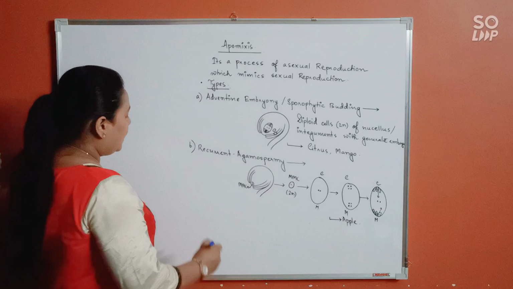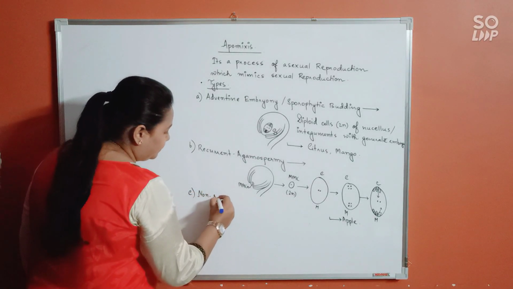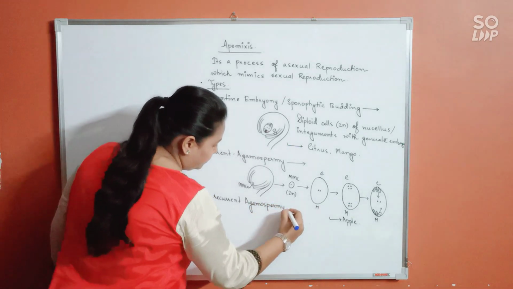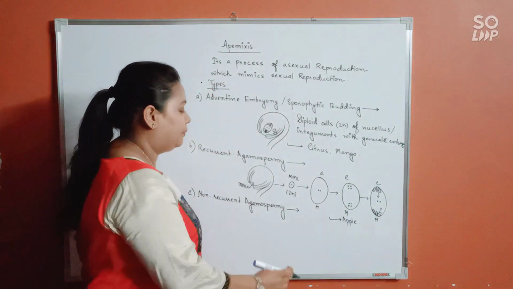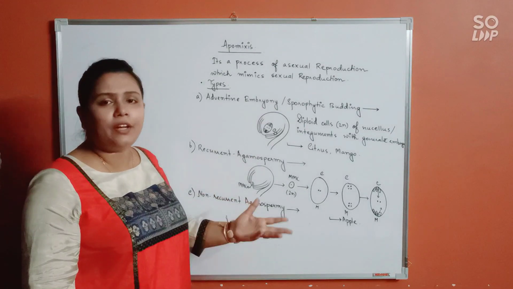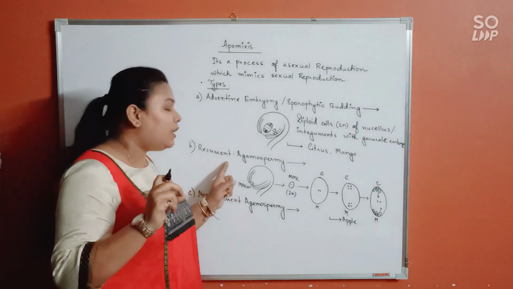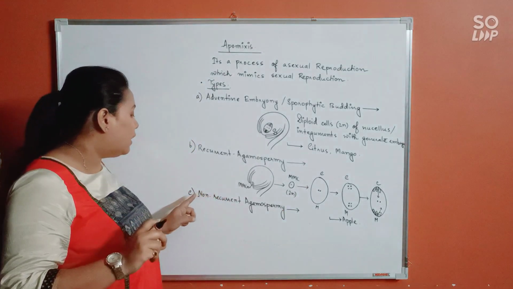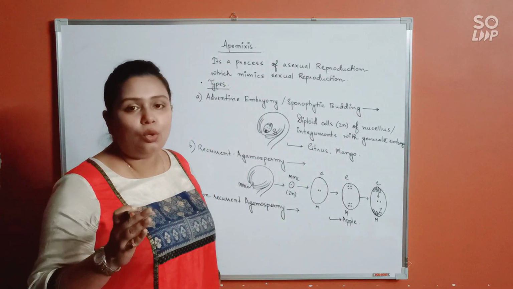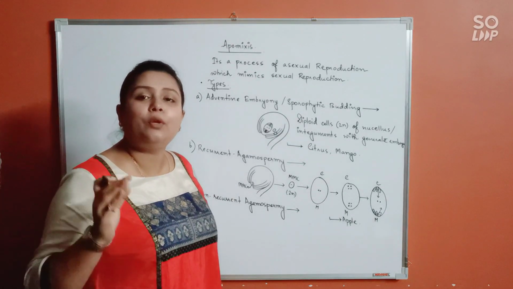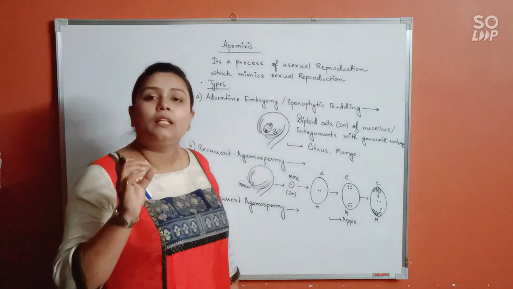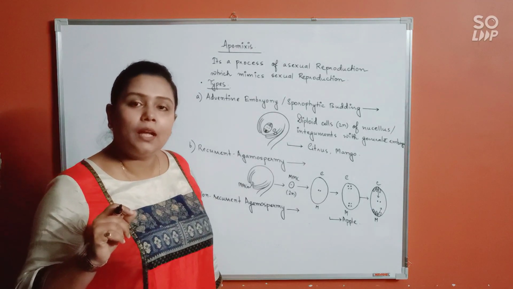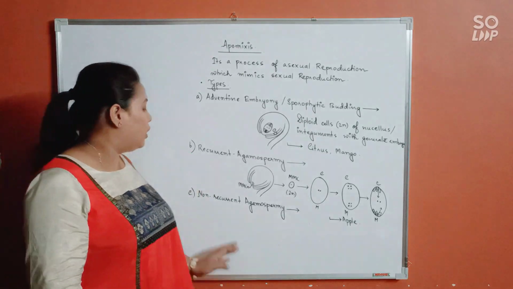Alright. Now let me tell you about a third type, that's called non-recurrent agamospermy. Non-recurrent agamospermy is similar to recurrent agamospermy. Just a simple difference is there. Here in recurrent agamospermy, it is the diploid egg, right? The diploid egg is giving rise to diploid embryo, right? But in non-recurrent agamospermy, the megaspore mother cell will undergo meiosis also, and it will give rise to a normal haploid embryo sac also. So in that normal haploid embryo sac, the haploid egg that is present, that egg when directly gives rise to an embryo, that embryo is going to be haploid. And this type of haploid embryo formation is going to be known as non-recurrent agamospermy.